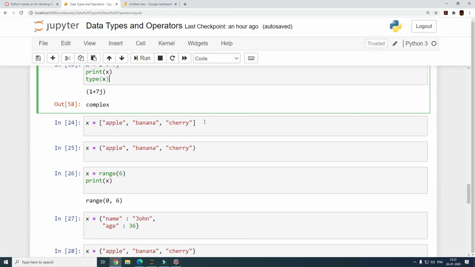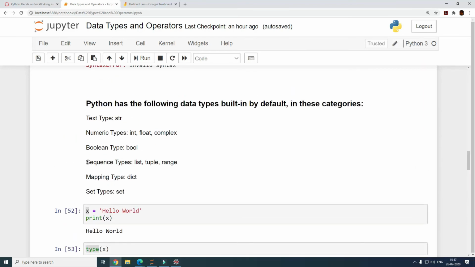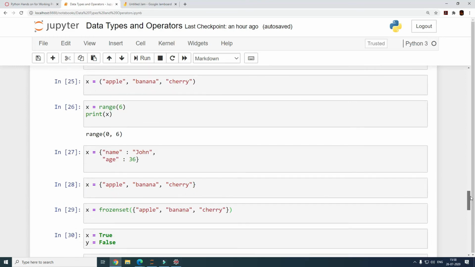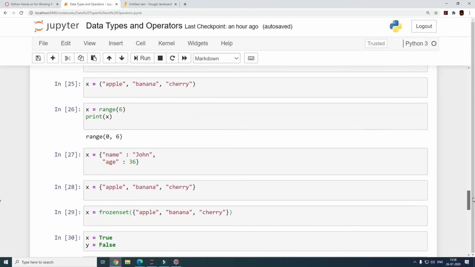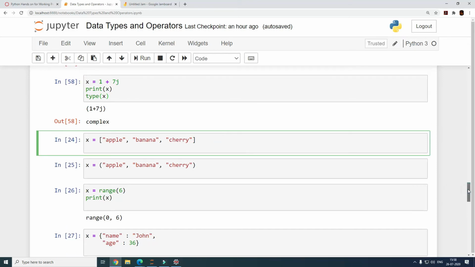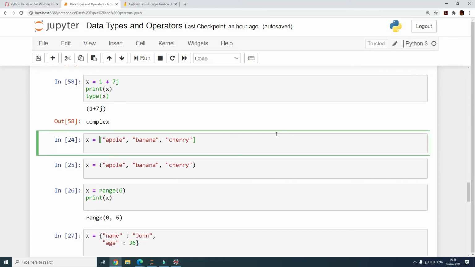So moving on to list, right? What are we trying to do here? We are trying to move to sequence types, so we are trying to look at list, tuple, and range. So let's look at list. Yeah, so this is a list. Now, back to when you asked why a complex number is inside brackets, there are different notations which Python follows. For list, it follows a different notation altogether.